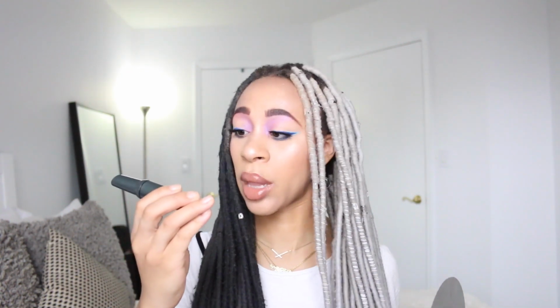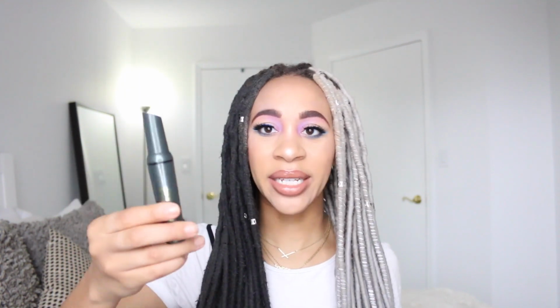Another thing I'm not really a huge fan of, and I cannot believe how incredibly heavy this is, is the Shake It Fresh Rimmel Clump Free Volume Express Mascara, or Volume Mascara. There's no express in this, because why? I understand this shake technology to keep it fresh, and I think it's great, but find another way to keep a mascara fresh without adding this. It's a magnet, a huge heavy weight in it that is just making the mascara heavy, and the formula is so wet, and I really don't feel like it did anything for my lashes, so I'm not a fan of that.